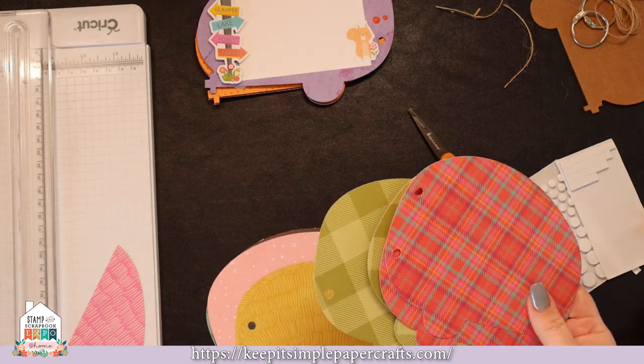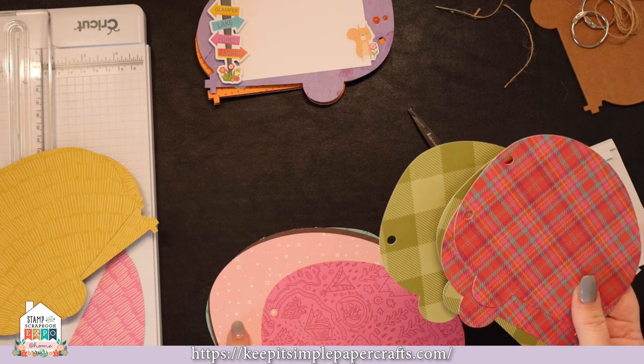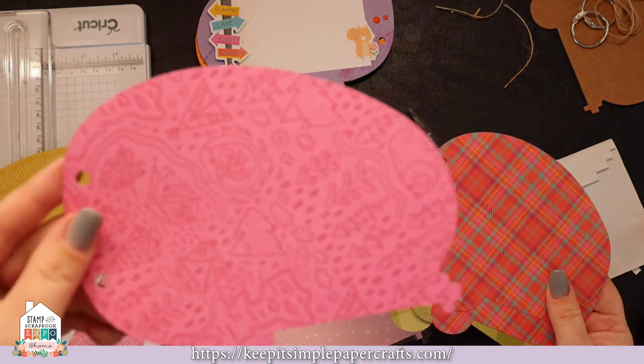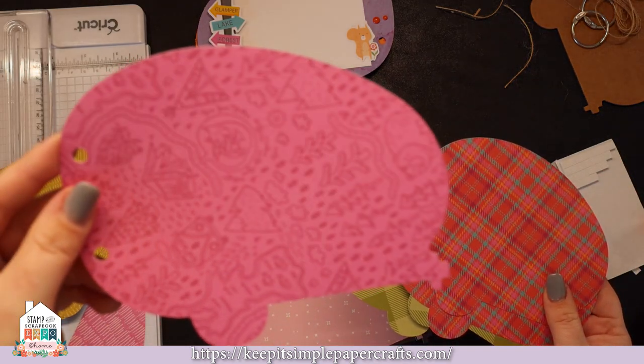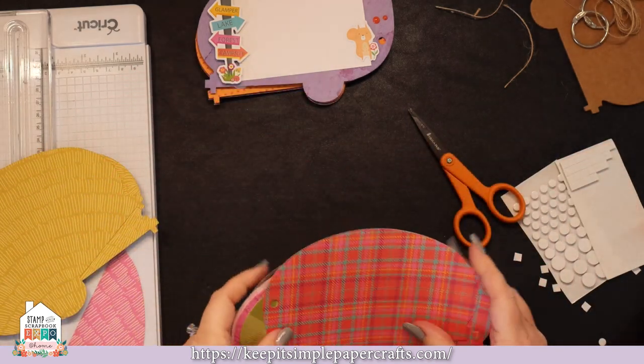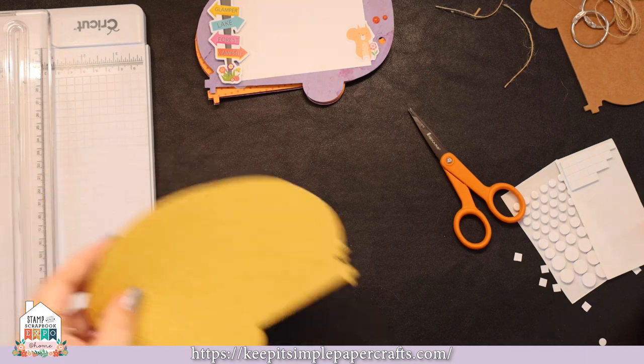I love these patterns. Do you guys have a favorite in all of them? Like I already said, this pale pink is my favorite, but this one is a close second. I love the drawings and the map. Can you guys see that? Just so very cute.